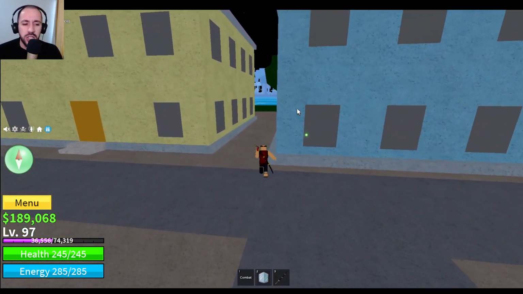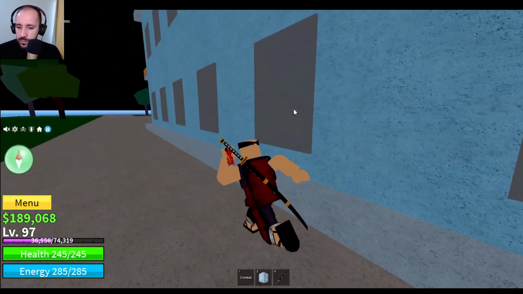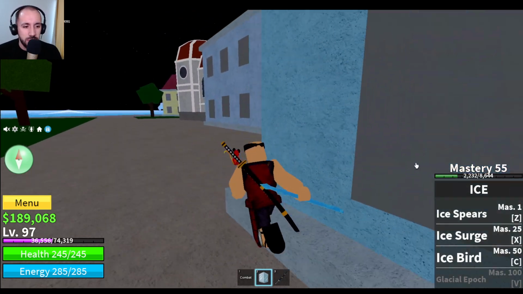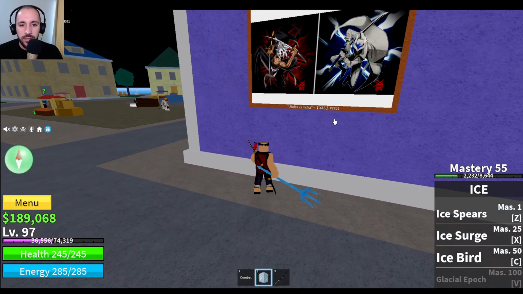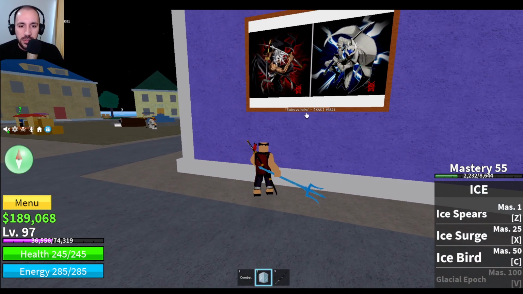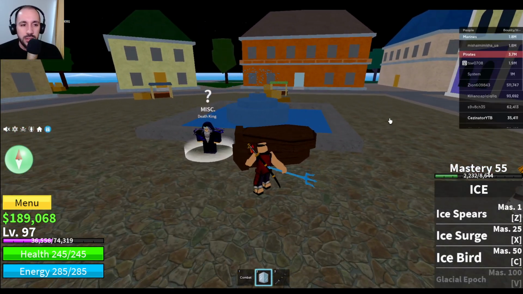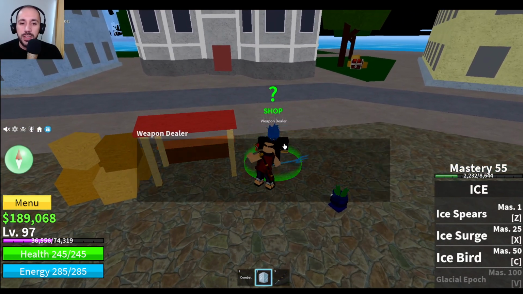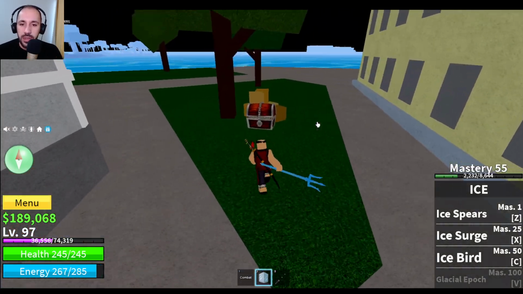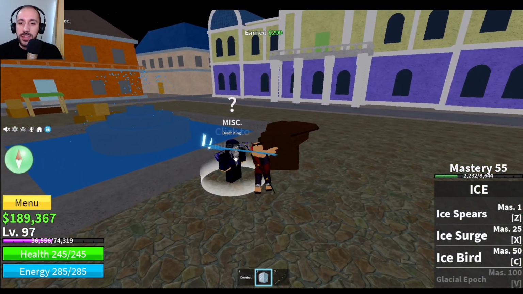Now I just want to chill for a little bit because I want to play some Blox Fruits. So I do have my 55 mastery ice. What is this? Oh, nice. Zols versus Indra. We have here a marine. I think it's a marine. Okay, weapon dealer. Never mind. I cannot see them. I have some bonus chilling. Dead king. Let me see.